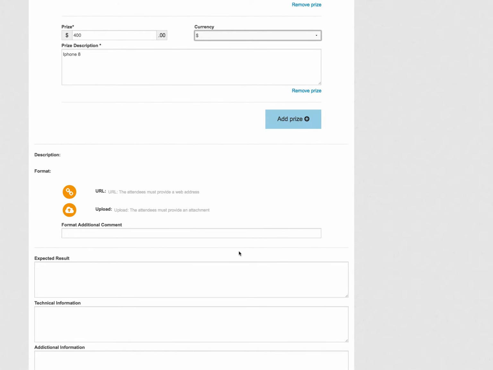And now, for the challenge, the user will have to do the challenge and send a file or something. So I will enter here if they have to send a URL, or if they have to upload a file. If there is an additional comment for this format, I will enter it here.